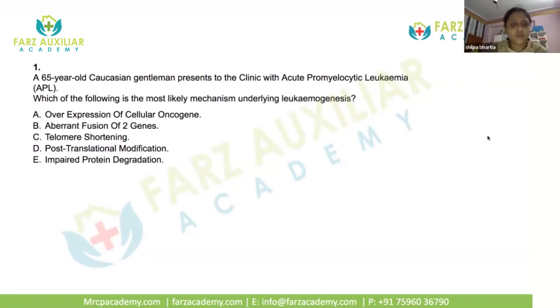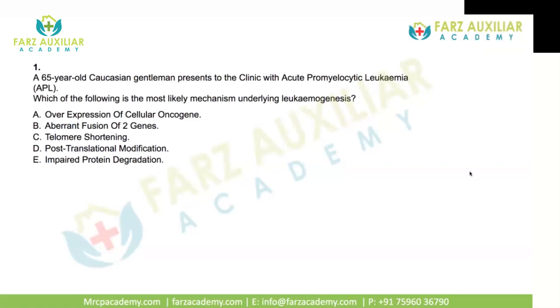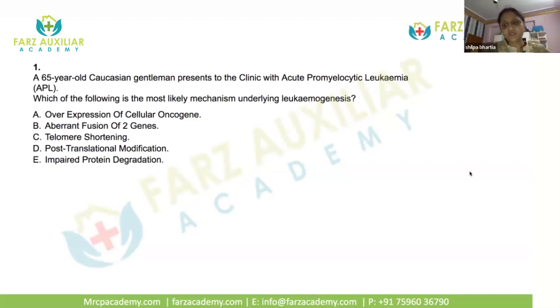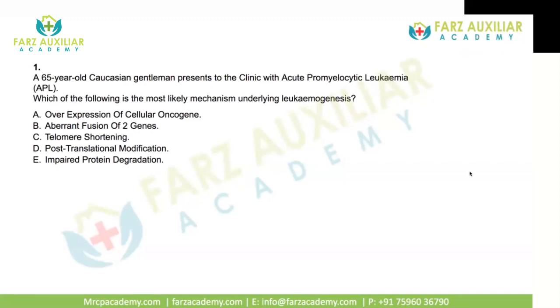What do you think is going on over here? What is the pathology for APML? Anyone knows what is the classical pathology of acute promyelocytic leukemia? It's a type of leukemia, isn't it? AML. AML has got many subtypes, out of which APML is the M3 version. And it happens due to a combination of two genes fusion, right? Can anyone tell what are the two genes? 9:22 is not in acute promyelocytic leukemia. Madam, 15:17.